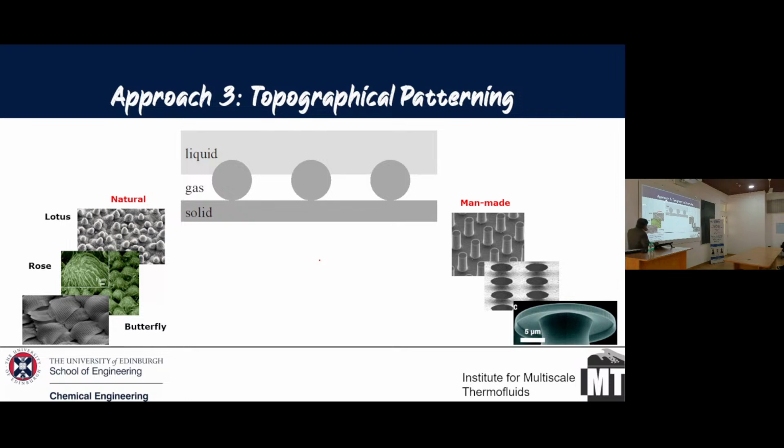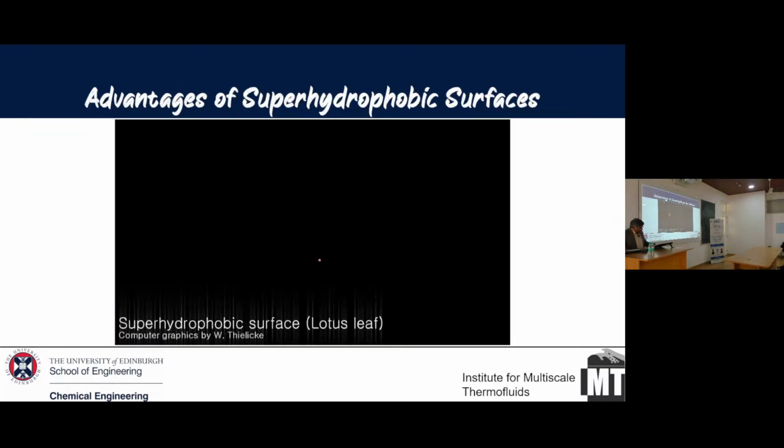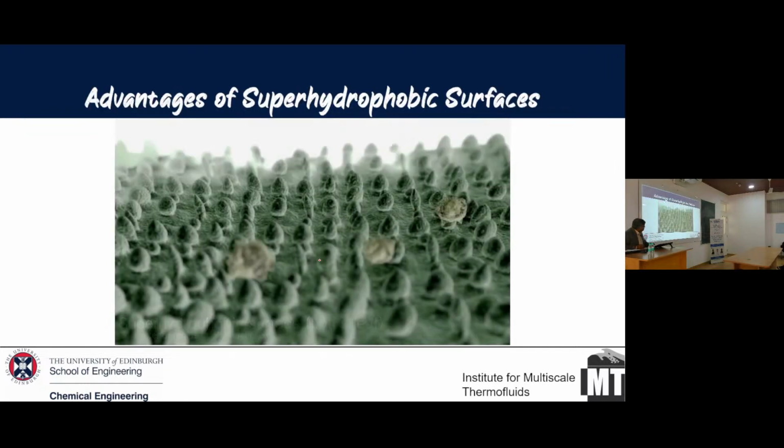And many research groups are trying to replicate what a lotus leaf does, but they've not really gotten there. That's because the lotus leaf is pretty unique, and it has micro roughness as well, and not just a spiky thing. So this is what we have gone through anyway. This is just, I hope it plays, yeah.